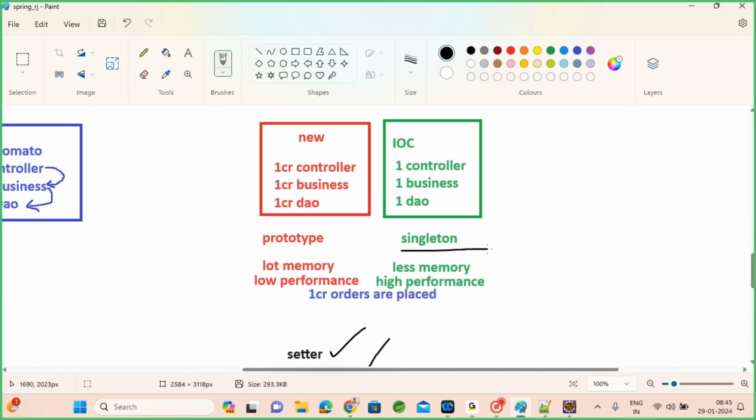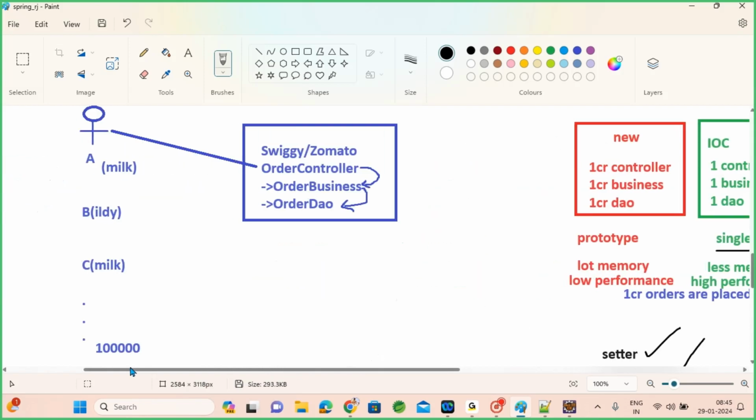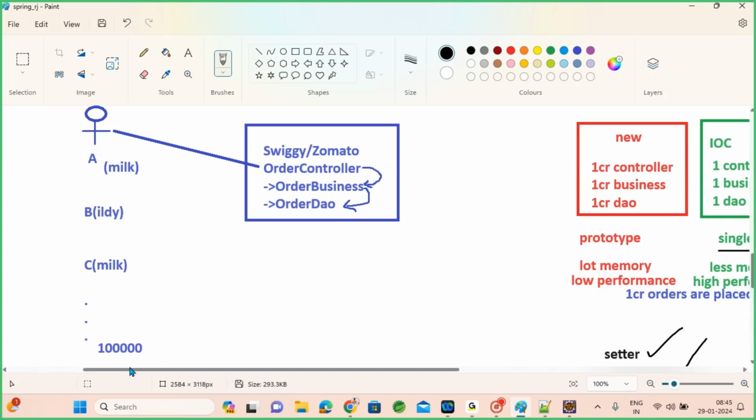So this is also something we realized: singleton objects are created so that it will consume very little memory and give high performance. And I gave an example of Swiggy or Zomato. Let's say 1 lakh customers at a time request, or throughout the day let's say I am receiving 1 million requests.